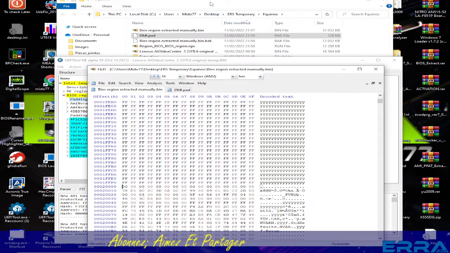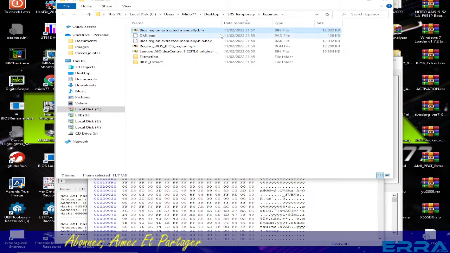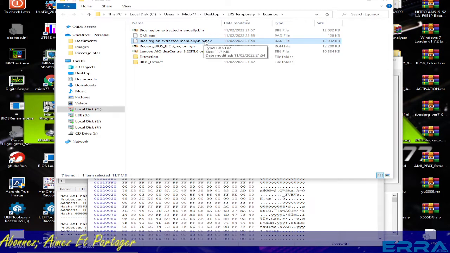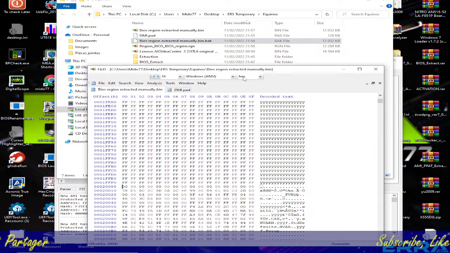So here we have the new file, and this one is the backup of the one before modifying, before saving, if you need to come back to it. The editor keeps a backup file in case you have made a mistake, you can go back to it.